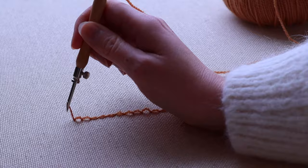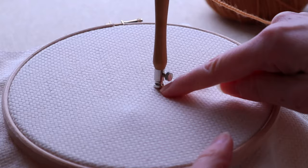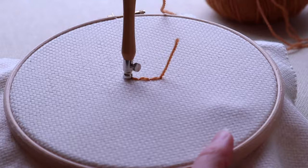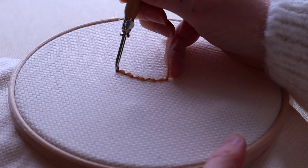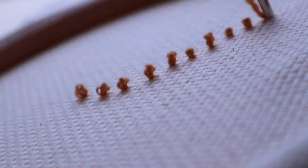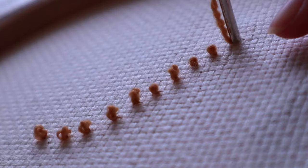Another thing to pay attention to is that you have to push your needle in all the way until the handle touches the fabric at all times with every stitch you make. That way you get even stitches looking the same on the back side. If I don't go all the way down, I'm not sure my stitches are going to be long enough. On the back you've got some really tiny stitches that can pop out any minute — these look pretty scary.